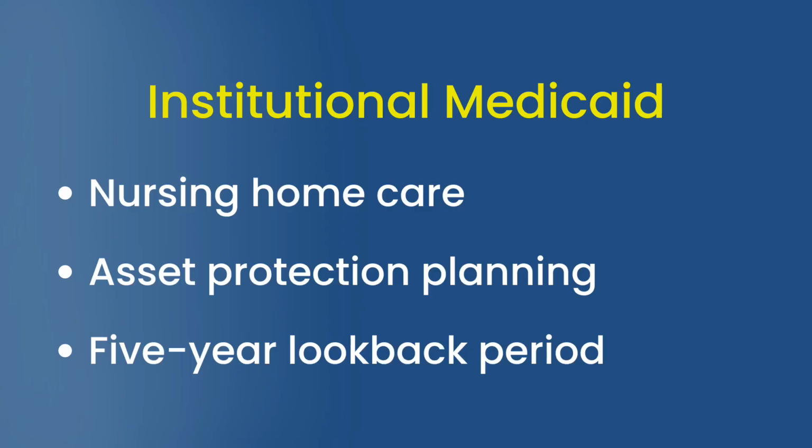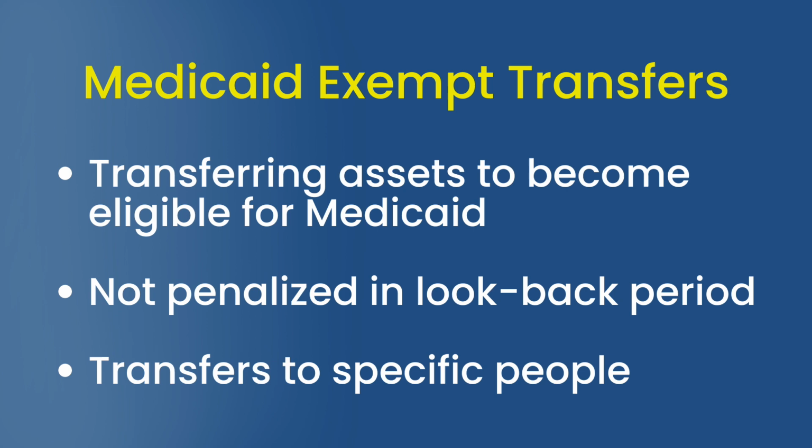Today I want to talk a little bit about institutional Medicaid. So what we normally focus on is preparing the Medicaid application and asset protection planning. But I also want to talk a little bit about Medicaid exempt transfers. One of the topics that we cover many times is what needs to be transferred out of someone's name to make them eligible. And we talk about the 5-year look back and all of the planning that needs to take place. But there are some transfers that are exempt, which means Medicaid is okay with them and they don't penalize the person for making those transfers.